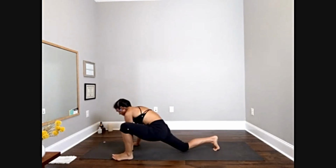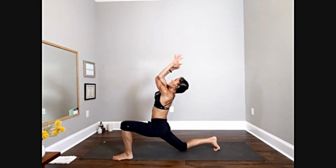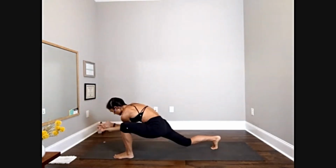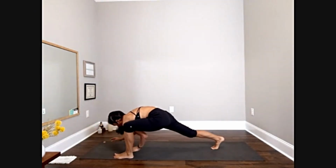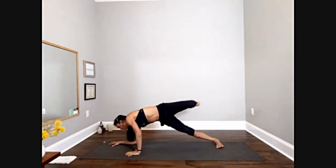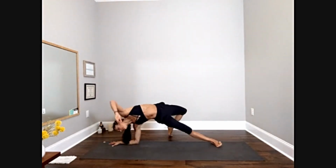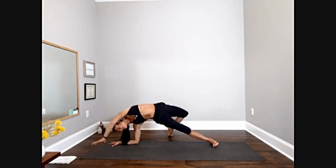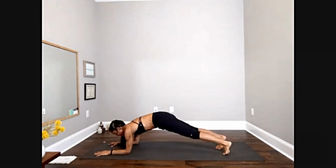Exhale. Right knee down. Left arm under. Lift up. Inhale. Humble. Lizard. Exhale. Right elbow down. Take a wild thing with the goddess arm. And then both forearms down and parallel.